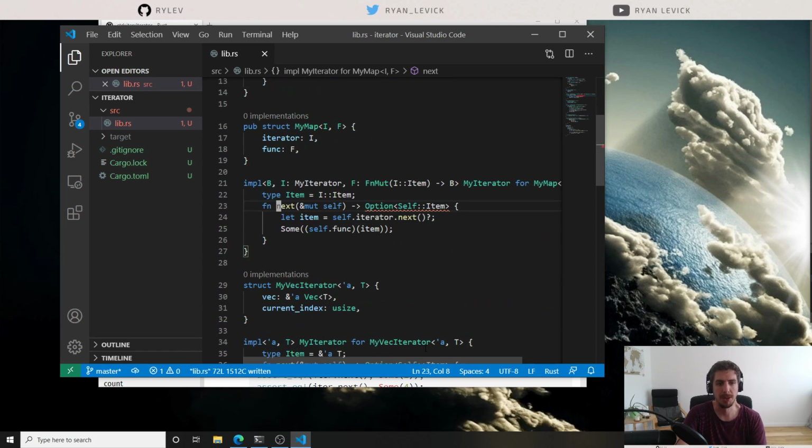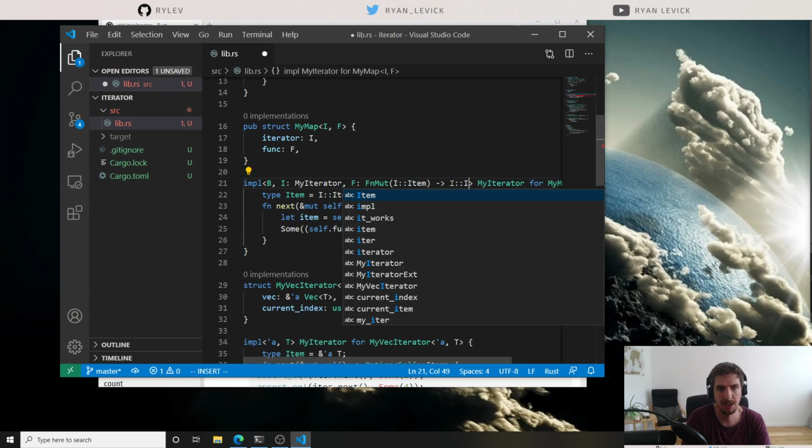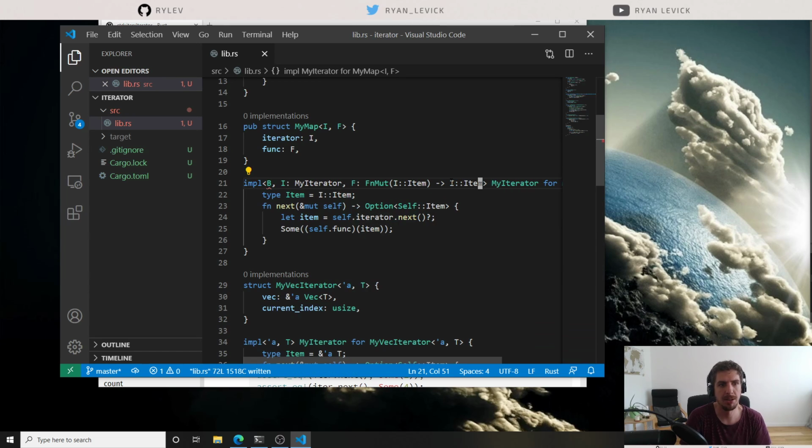And this works almost. It almost works, right? We've got it. So we have some type B that our function F returns. We don't know what it is, but we've screwed up a little bit here, because what we've said is that the item that our MyMap iterator returns is whatever type I::Item is. And this would work if we were to say something like this. This works fine, of course.